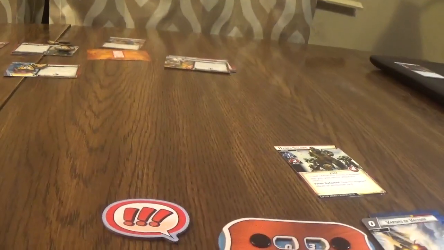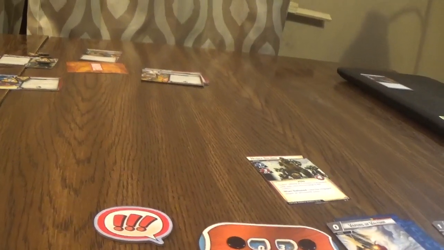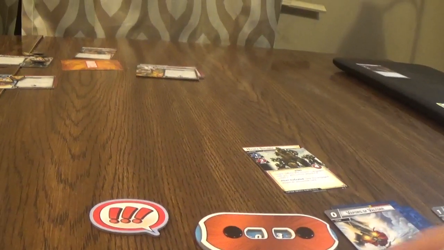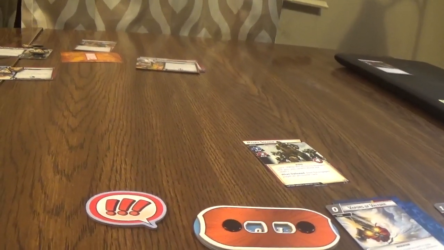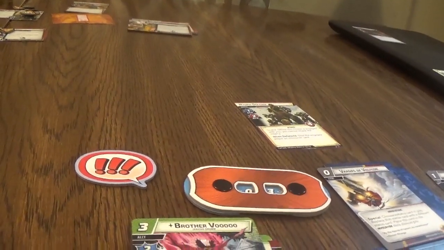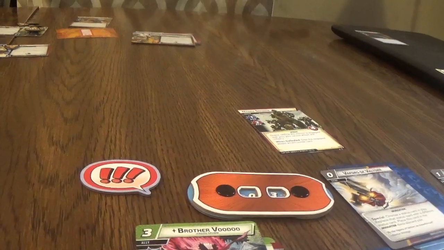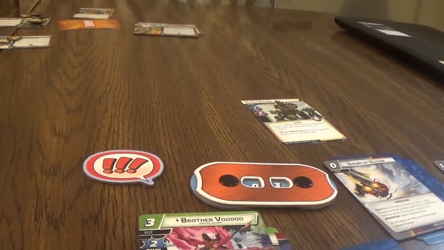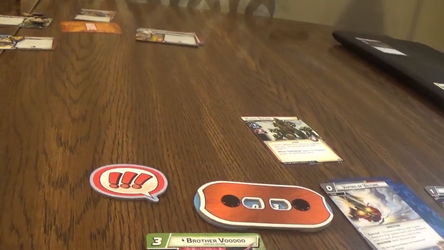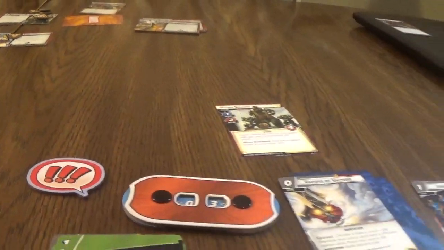Alright, so here we go. Let's see. Ugh, some good cards here. Boy, these are terrible cards. Alright. Ugh. Okay, I'm going to pay, and put Med Team in play. And it starts with 3 counters.